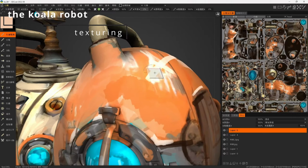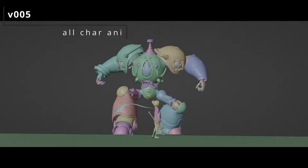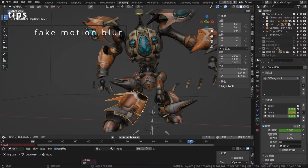The texture style does not match either. I had to repaint the texture in 3D coat. I wanted a rough hand-painted look, just by hand. Finally, all the actors are in place. Attention actors. Everyone goes to perform with the boy. He is the main. Then I added some shaking and deformation details, which made my animation very exaggerated. I like exaggerated things. This is the charm of animation.